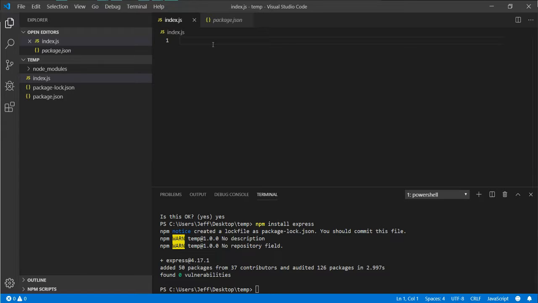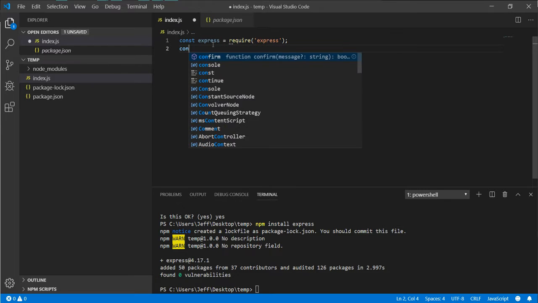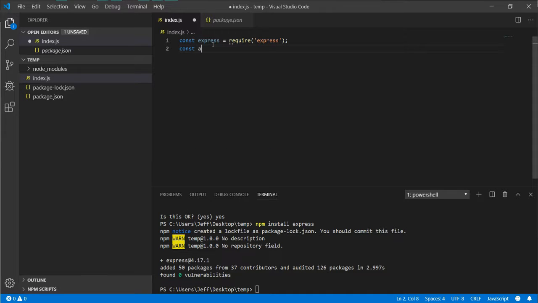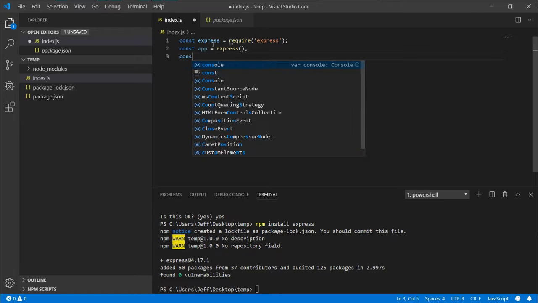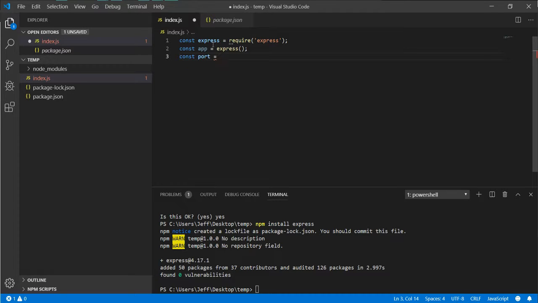Get that going. So we can jump up here to our editor and type in const express equals require express. Since we just imported it, we can now use it. Then we need an app, which is going to hold the express object. So app is equal to express. And then we need a port number. You can specify any port that you are not using, otherwise it's going to break. Const port. Right now I'm not using 3001, so we can go ahead and use that.